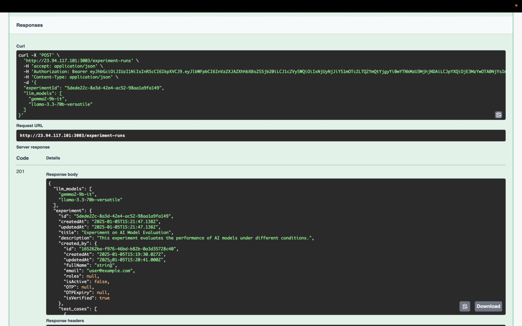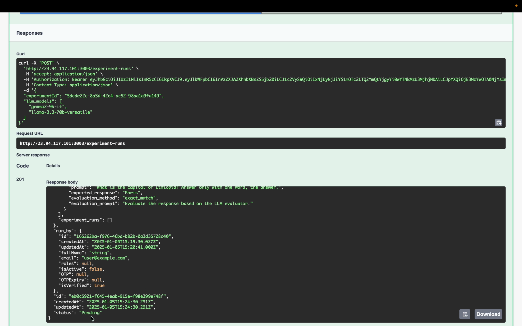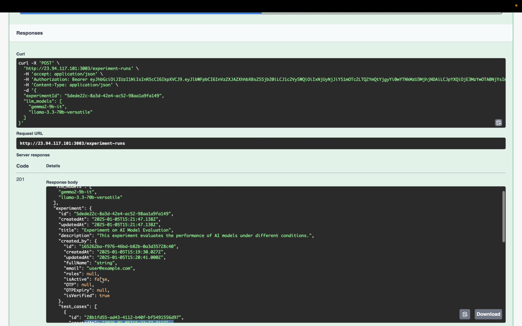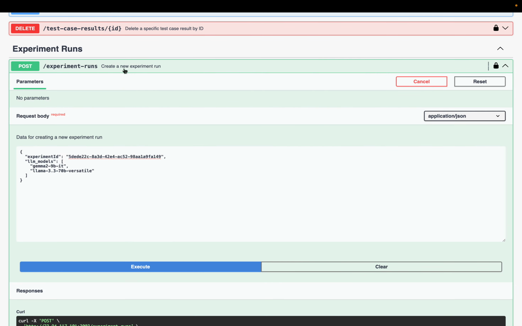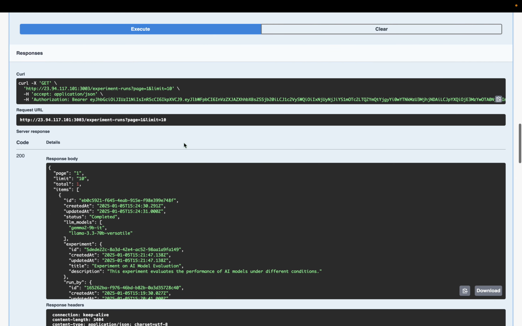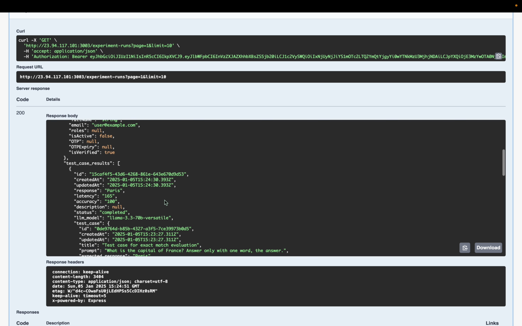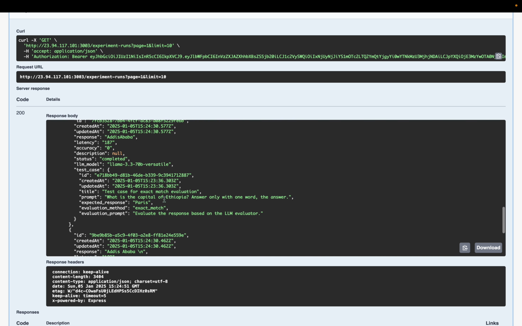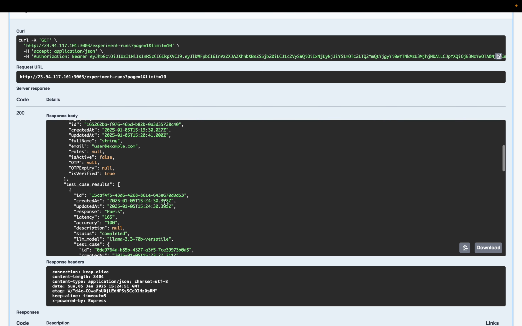You can see that the status of the experiment is going to be created as pending, right? And also all the test case results are going to be pending. Okay, so let me show you this by retrieving it. Let me just retrieve all experiments that I've created until now. So you can come here and see test case results, right? We would have four of them because we chose two models and two test cases in that experiment, right? So it would be four.